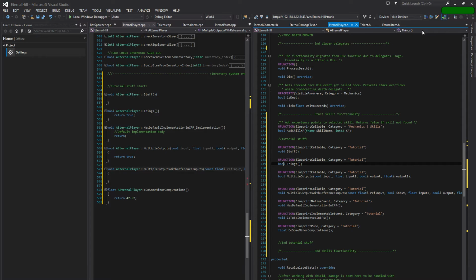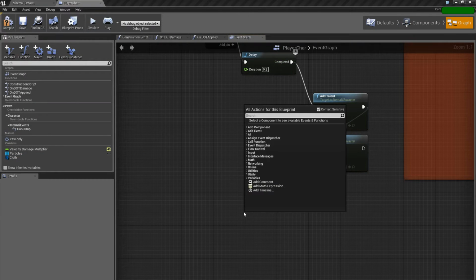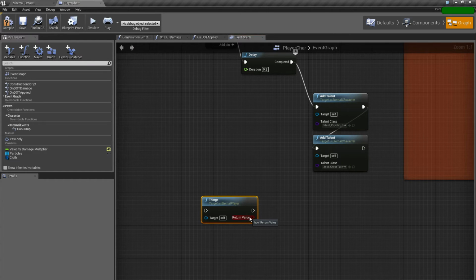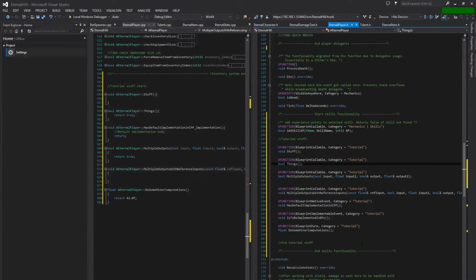like this. So if we go here, we call things, it can have a return value. So you use Blueprint Callables for many things. You use them to compute something, just like Blueprint Pure, or you use them to modify values of yourself or of other objects. So for example, in the code, I can pass some stuff here like references and pointers to other objects, and we can do stuff with these objects.